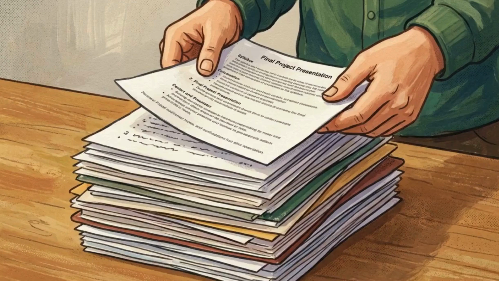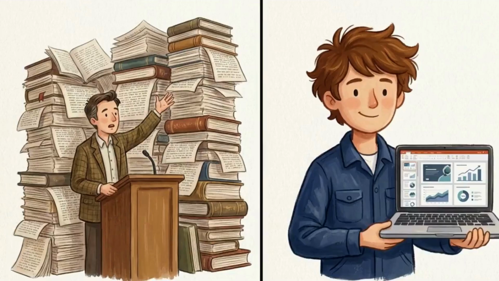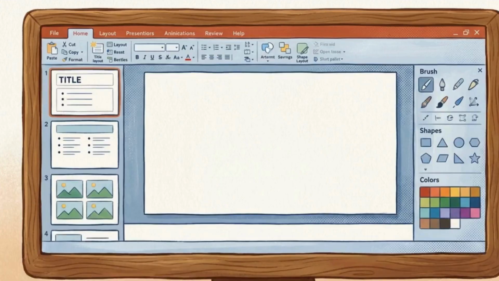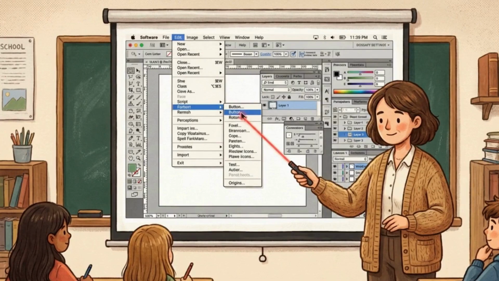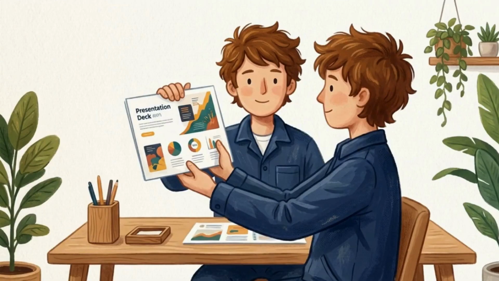Moving the finish line to the starting block changes how an educator selects information. It shifts the focus from what you want to say to what the student needs to achieve. We can see this in action by looking at a standard digital skills course. A traditional objective focuses on the teacher's input. I will teach presentation tools. Backward design requires a student outcome. The student will independently create a clear, compelling presentation.